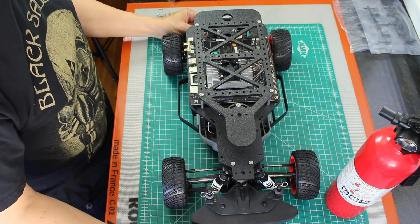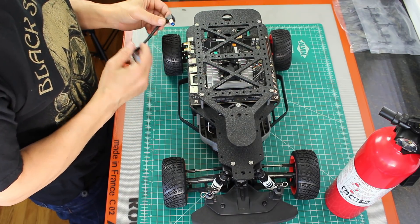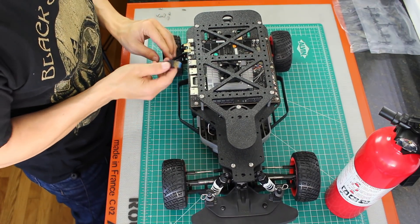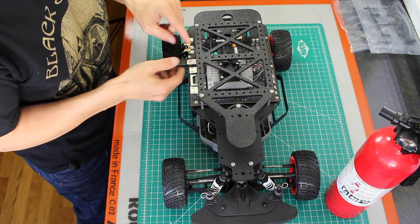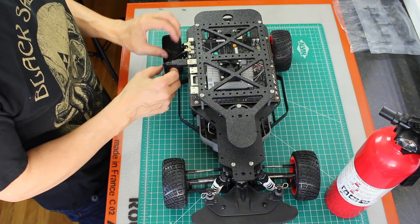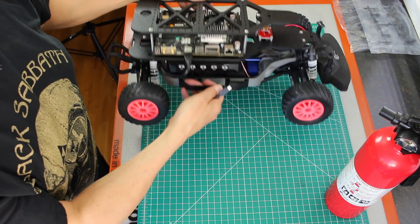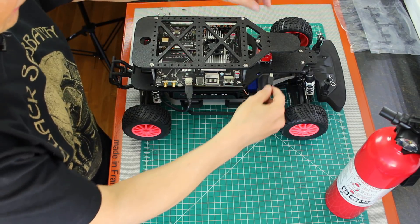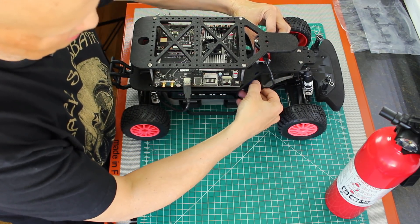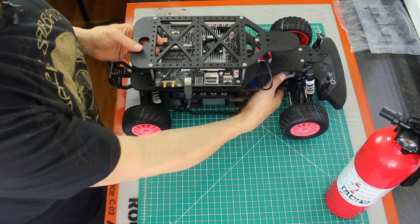Okay, now we're ready to do some wiring. The USB hub comes with a long cable to connect the hub to a computer. I took it upon myself to get a shorter cable, so I'm going to plug this into the USB hub down here and then into the USB on the Jetson — this is much more manageable. We'll have to put a little zip tie or something here to keep it away from the wheel. For the IMU it uses a mini USB cable, so for the moment I'm just going to plug it in and not worry about the cable routing.